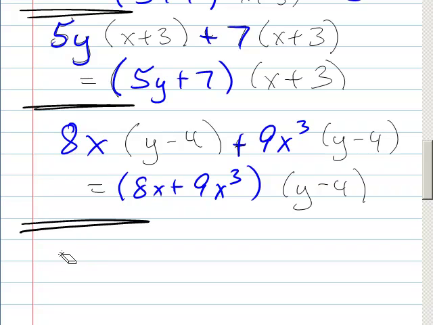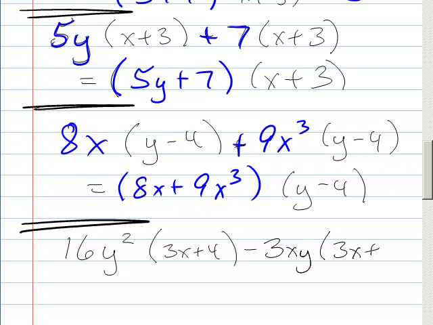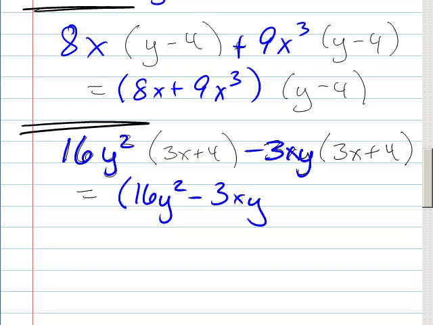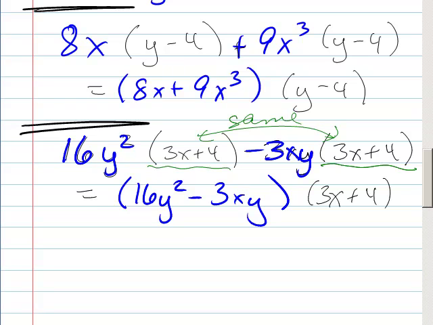So if we had, say, 16y squared times 3x plus 4, to start to make it look crazy, minus 3xy times 3x plus 4. So again, this isn't supposed to be weird or freaky or anything. The whole idea is just, as you see, there's a pattern. Okay, I've got 16y squareds of something, and I'm subtracting off 3xy's of it. But it's the same thing. I've got 16y squared of blah minus 3xy of blah. So that's going to come out to 16y squared minus 3xy of blah. And the point is, we don't care what this blah is, as long as this is the exact same thing. As long as these are the same, don't even worry about it.